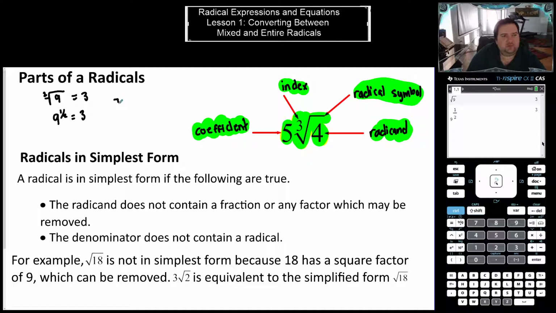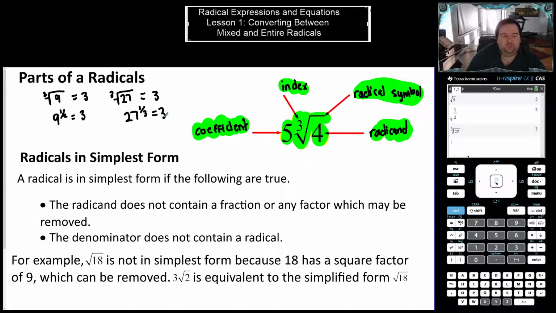And let's test this one more time just to make sure that this works. Let's look at the cube root of 27. What is the cube root of 27? It's 3. And again, just in case you don't believe me, let's do the cube root of 27 and see that it is indeed 3. There you go. And if we were going to do a conversion here, we would still need the inside, so the 27. And what would the 27 be to the exponent of? Not 1/2 because it's not a square root, but 1/3 because it's a cube root. So the index becomes the denominator.